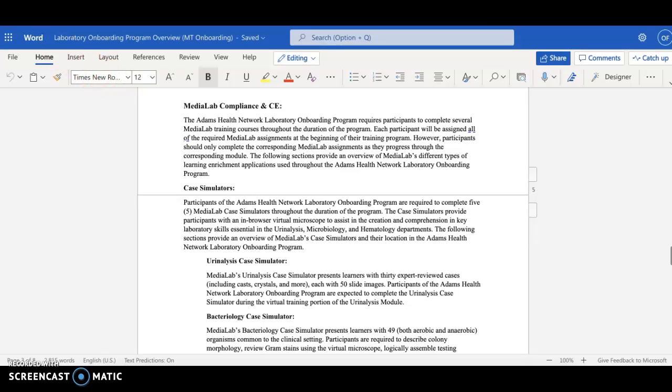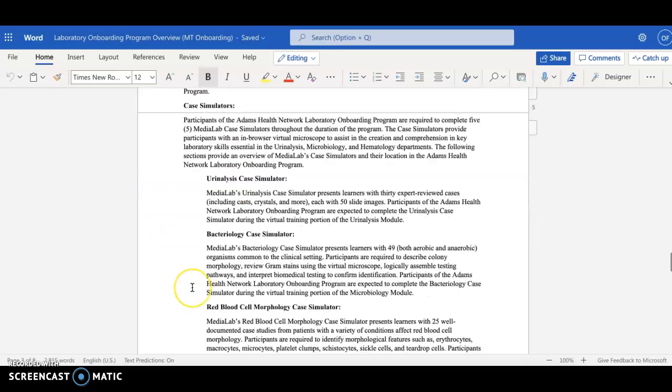So the Adams Health Network Laboratory Onboarding Program requires that you complete several MediaLab training courses throughout the duration of this program. You will be assigned all of your required MediaLab assignments at the beginning of your training program. So as soon as you start this program, you'll have all of the things that you need. But I encourage you to only complete the corresponding assignment as you progress through the corresponding module.